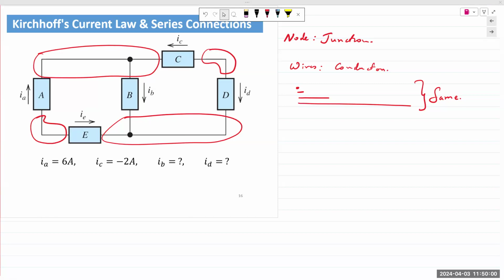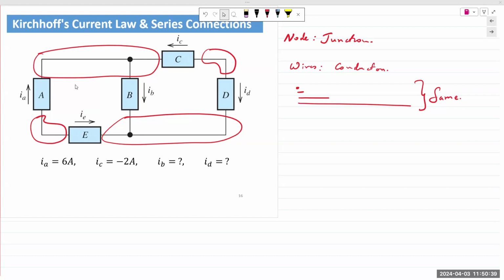Sometimes this is a hard concept for students to grasp, especially when they're under pressure trying to write a test or an exam. Within 10 minutes, you have to make a quick judgment about a problem. But always keep in mind a wire is coming from one end to another end or a component. You look at it as a single node. A node is a junction of two or more components. If it does not have anything in the middle, meaning there's no other component connected, it is all electrically speaking the exact same node. So that wire could be short, wire could be long, doesn't really matter.